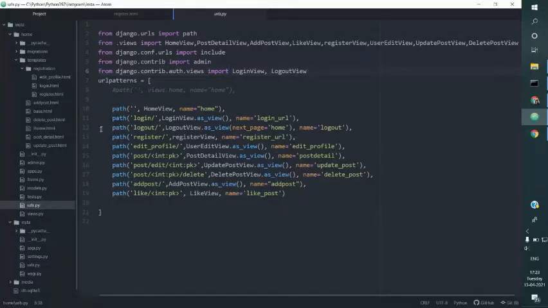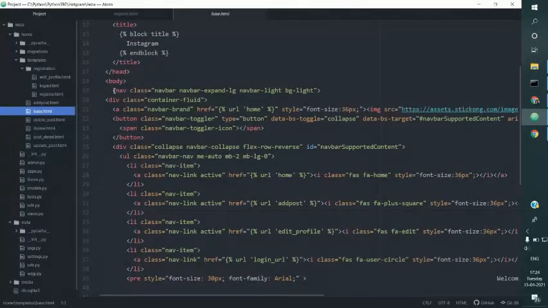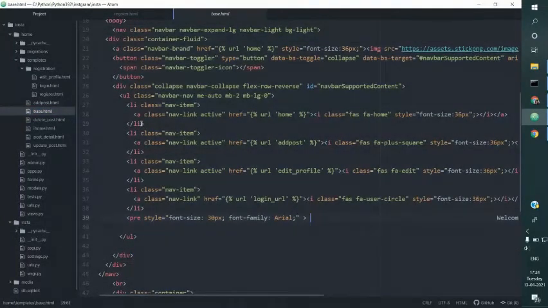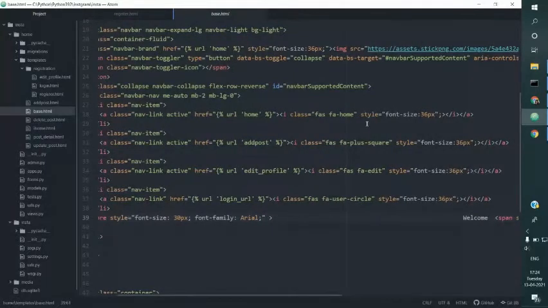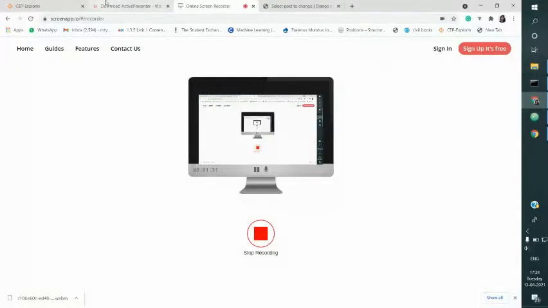After this, I created the nav bar. So I created this base.html file in which I had created this nav bar, in which I had provided all the links to some icons which you are able to see on the screen here.